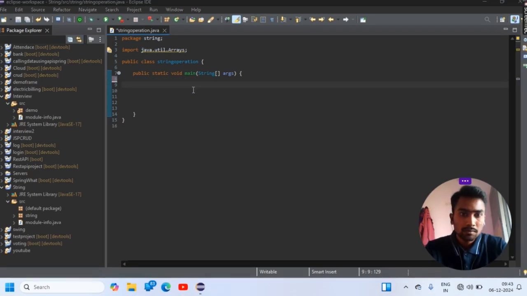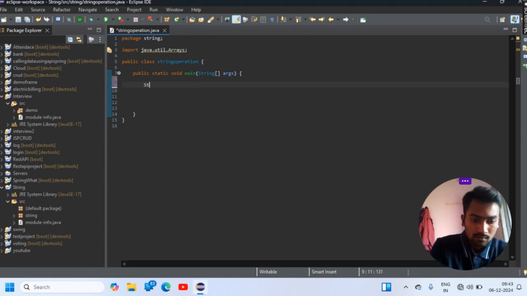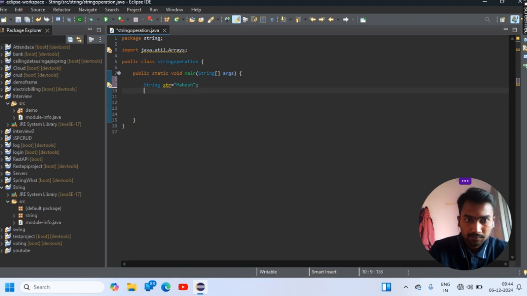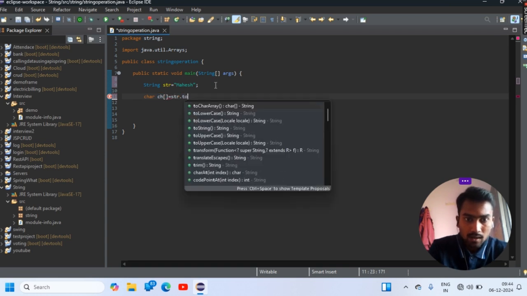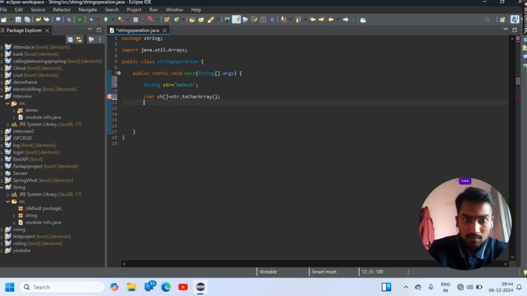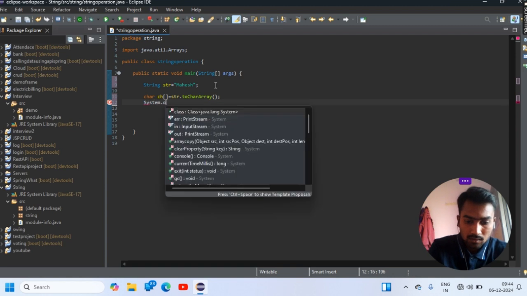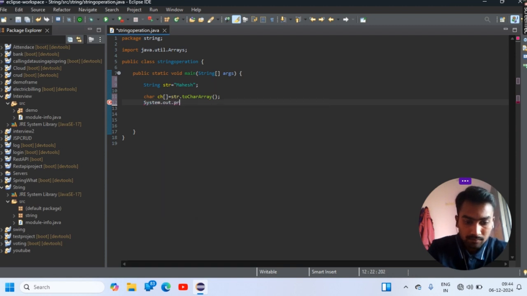Next is how to print the first character in a word. So String str = "Mahesh", char[] ch = str.toCharArray(), then System.out.println(ch[0]).